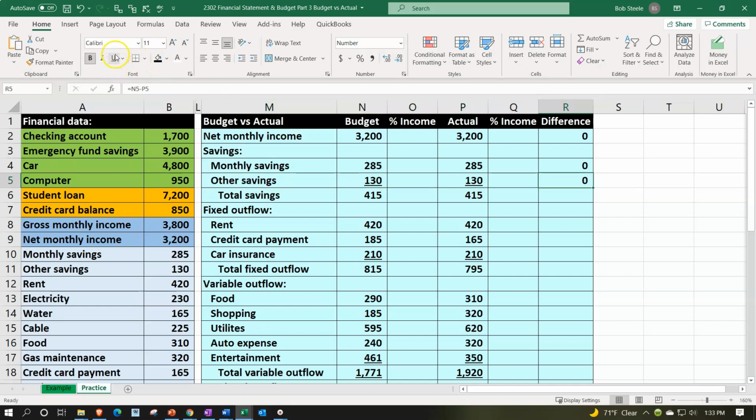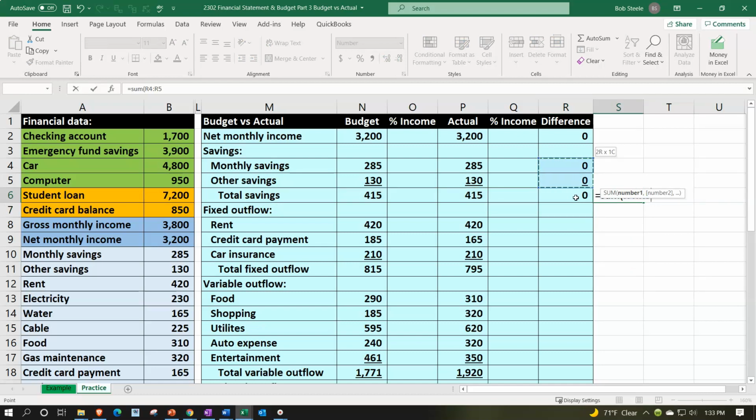So I'm going to say, let's underline that. So we should be quite accurate. Now here, you could take the difference this way, of course, or you could take the difference and you might double check your numbers by summing up this way, which they're all zeros right now, but you could do that too, just to kind of double check.